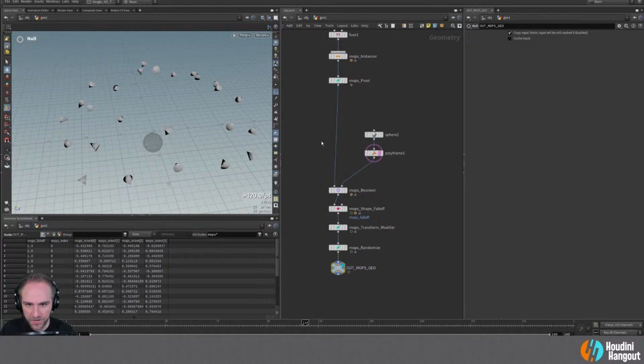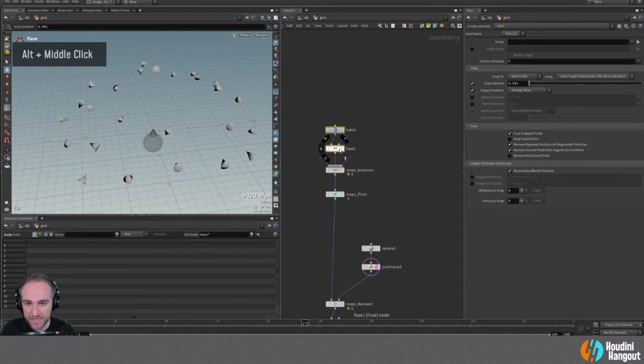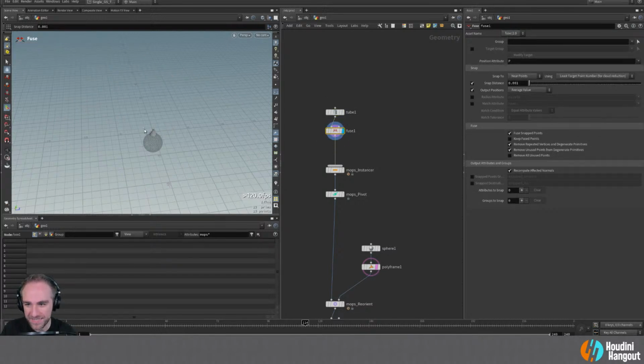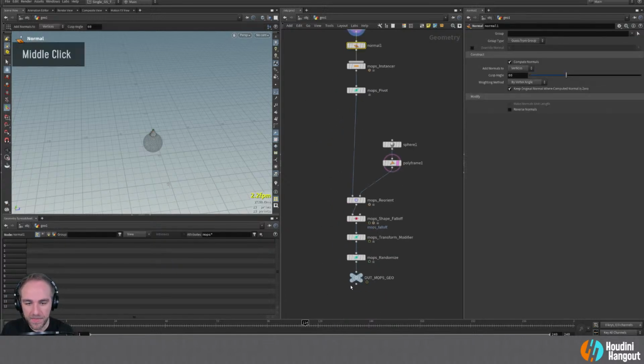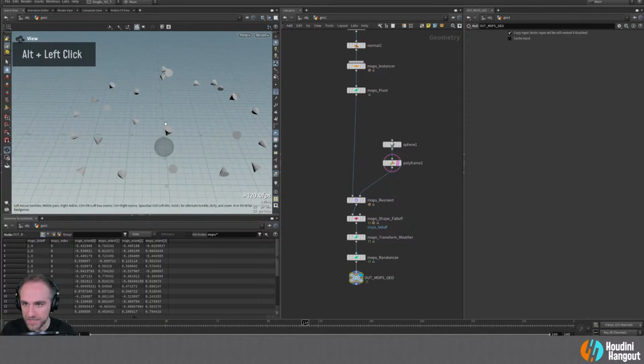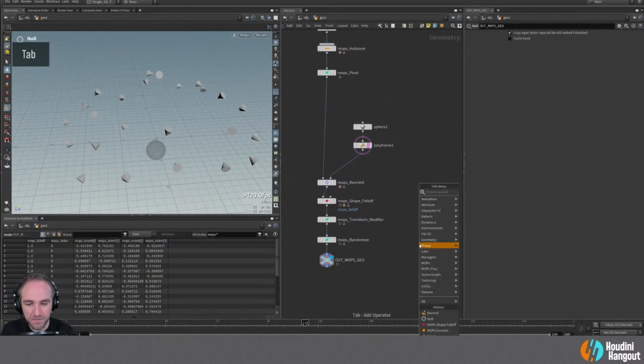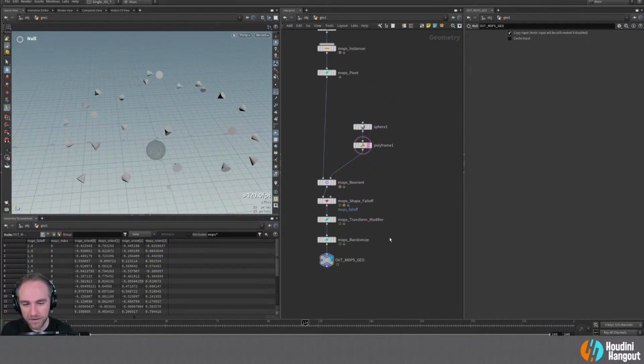It should be hopefully fairly straightforward. What I would say is that you want to make sure that this geometry up here is much better formed than this simple little bit of junk that I did here. You'd probably want to have some sort of UVs on it, and a normal, like so. You'd probably want to add a normal onto it. That would be smart. Probably UVs, things like that, rendering would want. But anyways, that looks much better now with the normal, so that makes sense. Okay, so we got our MOPs geo there.